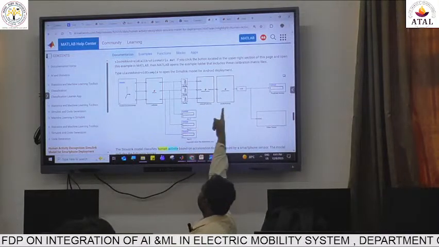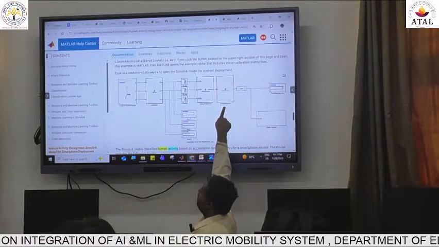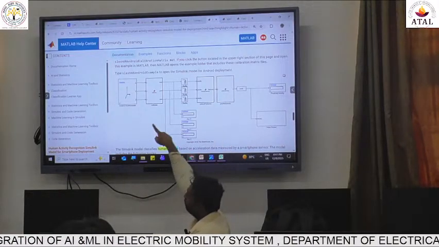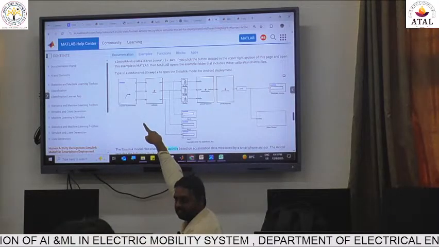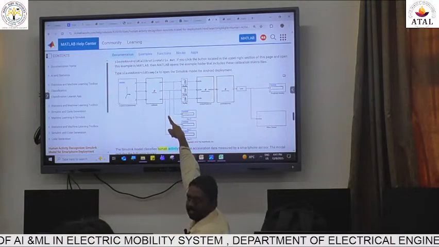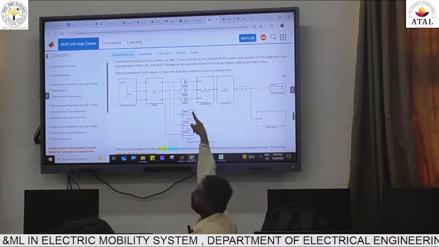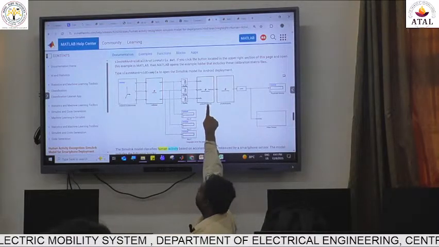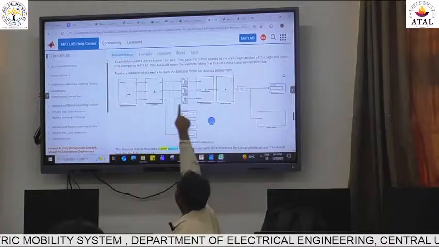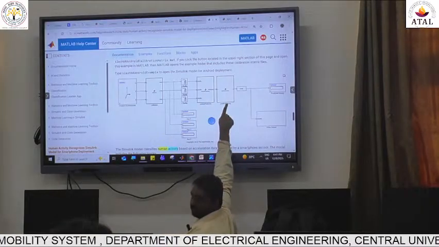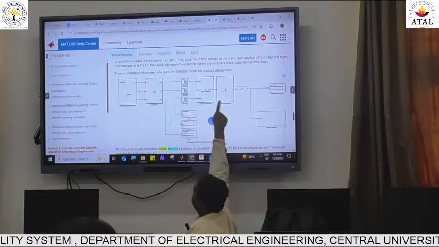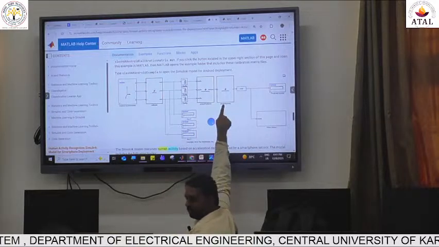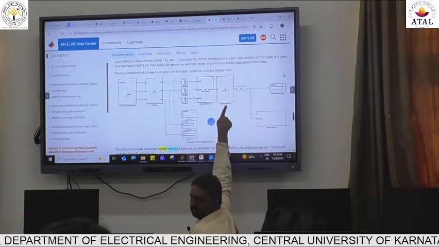So you can see here, whatever trained model we have, we can integrate it here. And using our hardware support package, we can access the mobile sensor data. We can calibrate the sensor data. We can put it in a buffer. We can extract the features using our feature extraction MATLAB script. You can see we are integrating MATLAB script here, here, and here to access the trained model, to do the feature extraction, to calibrate the sensor data. So we are writing MATLAB script and combining that MATLAB script in the Simulink application.